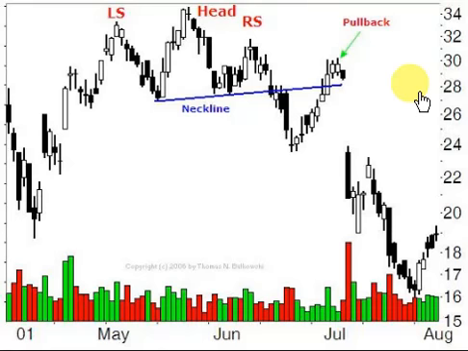Tall or narrow patterns perform better than shorter, wide ones. And when volume is the highest on the head, the pattern performs exceptionally well. Patterns with a horizontal neckline or higher left shoulder tend to outperform. Alright, so that's something you really want to keep your eye on, guys, is this volume as this is playing out here. And you can see it there, what we were talking about.